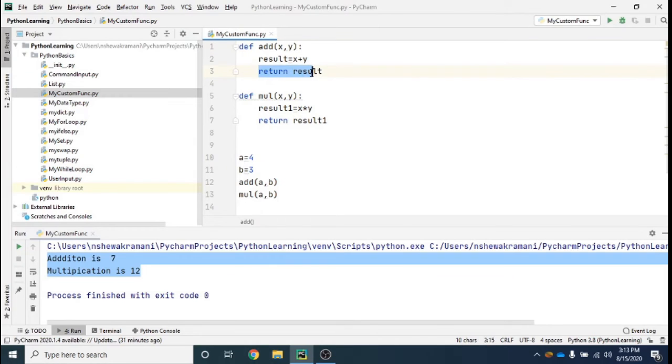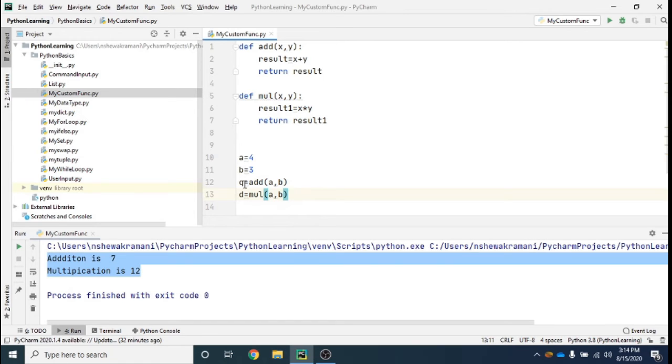Now when I say add a and b, it will call this function, and this function is returning me a result. So I will store it into some variable. Let me call it again as result, and for the other one I can give result1. I can give any name, so it's not compulsory. I can give the same name. Maybe I can give x and y, or maybe q and d, something like that. Anything which you like.